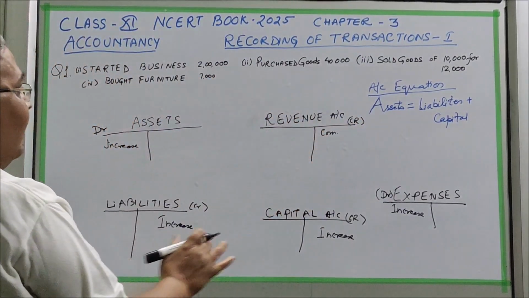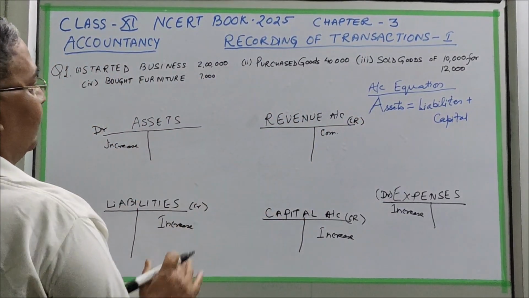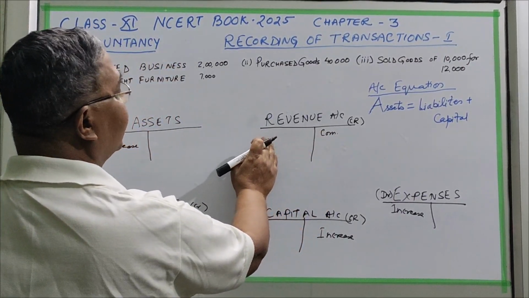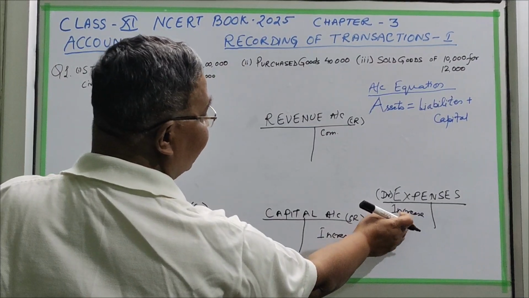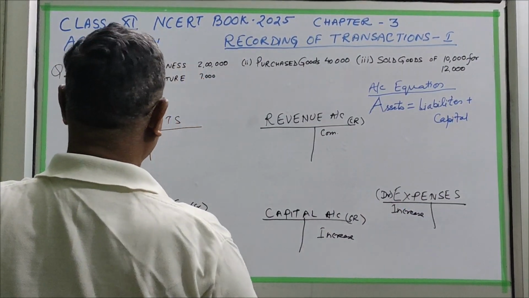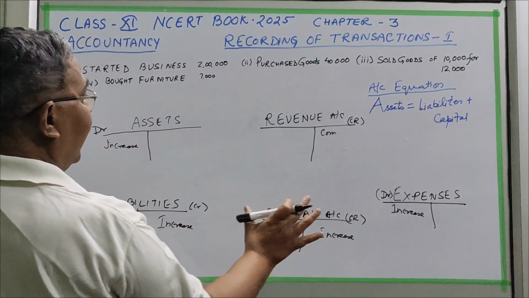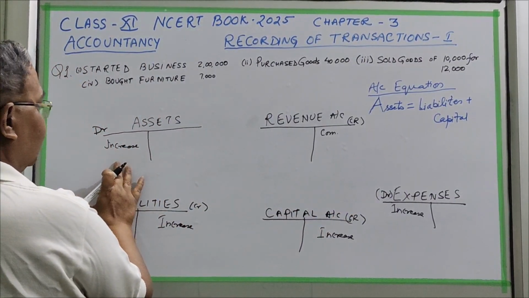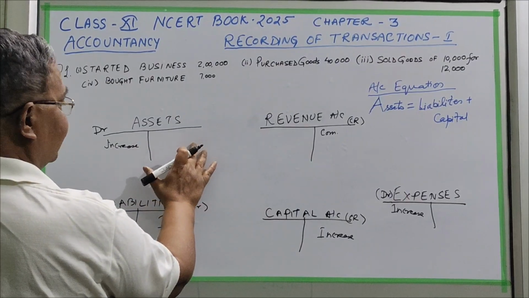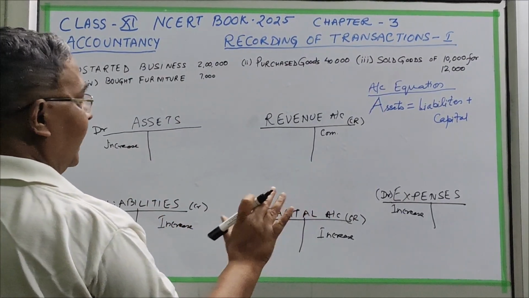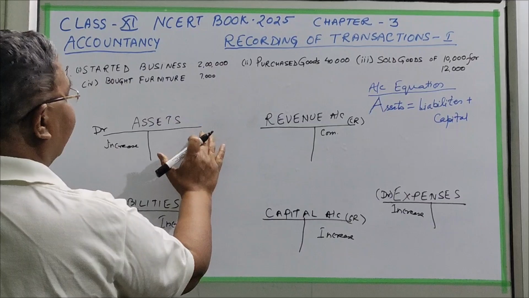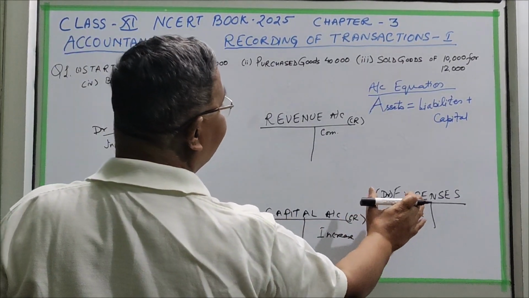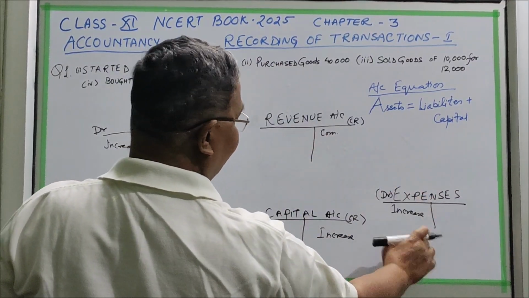So in this way, if you remember the basic nature, the other is just its reverse. It means if commission is to be given, it is an expense and it will come on the debit side. So in this way, first keep in mind how you will be doing it. Assets, when they are to increase, you put a debit entry. When an asset is to be decreased, suppose you have sold an old machine, you have to make a credit entry to this.